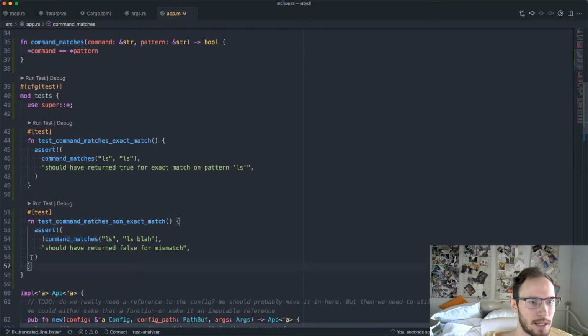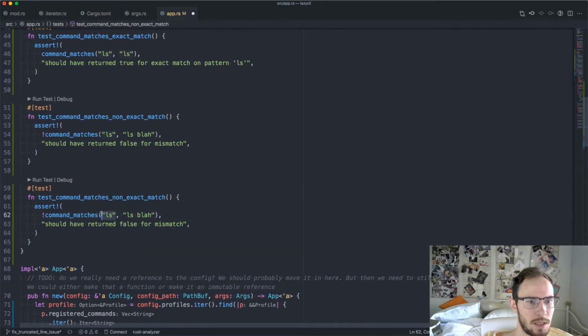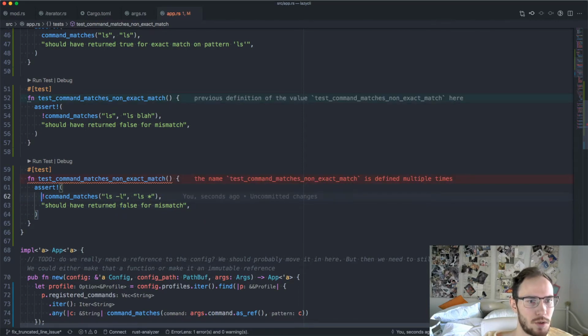So now let's just add a test that's going to fail because of the new requirement. So this is my actual command, and here's what I want to match against. I'll do that, and it should match. Should have matched with wildcard.